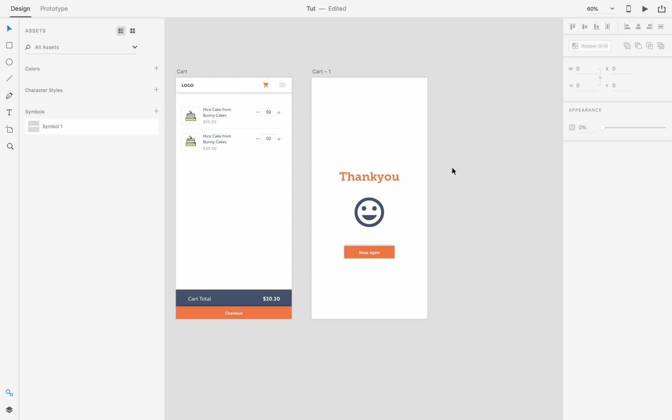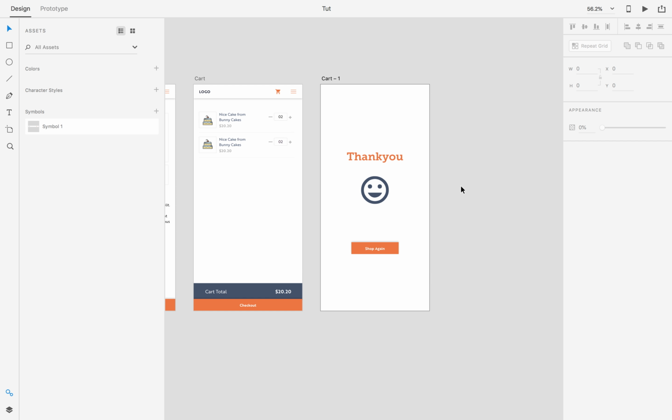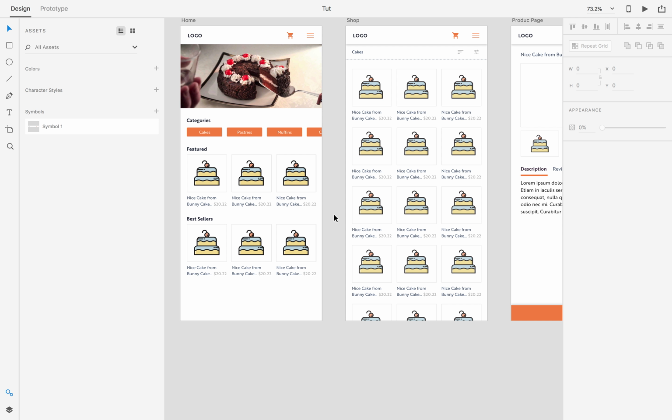One thing that I feel we should do is give a good gap between them. So there you go. Our app is all visually enhanced.